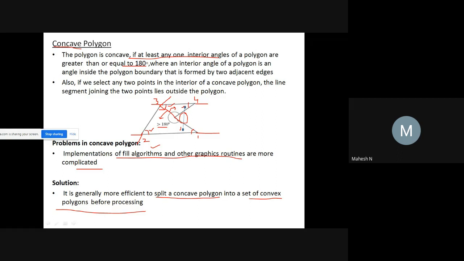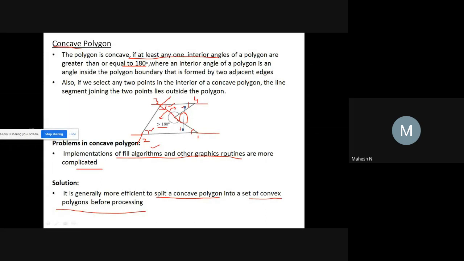Now, I have eyes and I am seeing the diagram, and I can make out the angles, because I have been trained from my middle school how to find the angle between two edges, and which angle is less than 180 degrees and which angle is greater than 180 degrees. I have been trained.